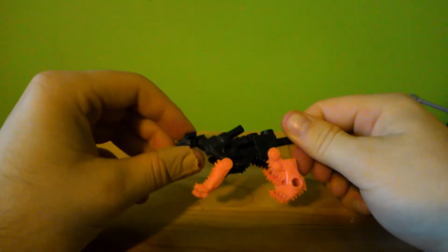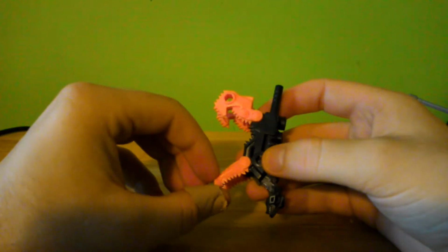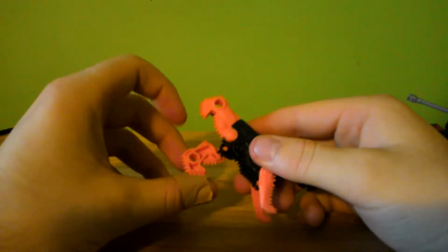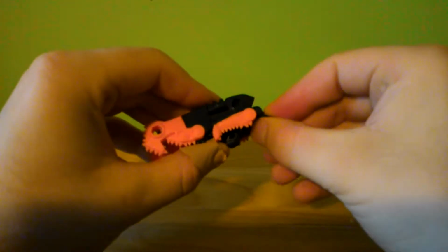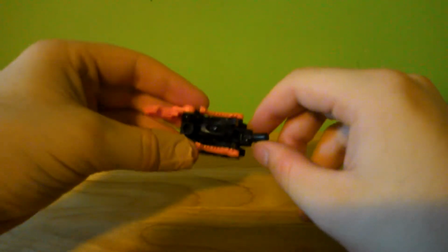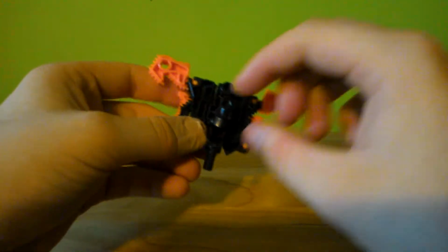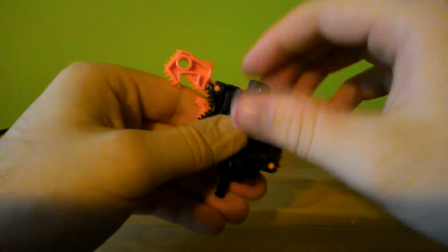So, this is the little Micron from the Japanese series for Transformers Prime. I will say this was not intended to be a gun. It was a weird chainsaw-like thing, which could plug into other weapons and whatnot. Or, I forget what weapon it was. It might have been a shield, might have been something. It could have been one of the swords.